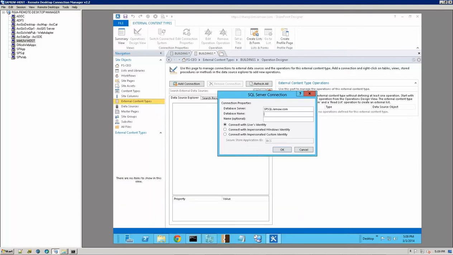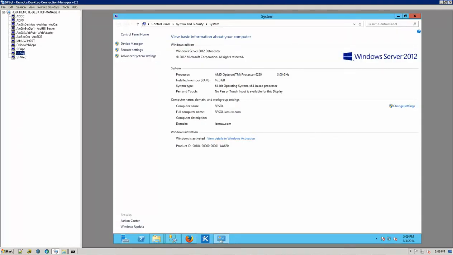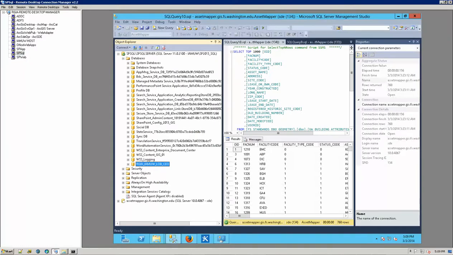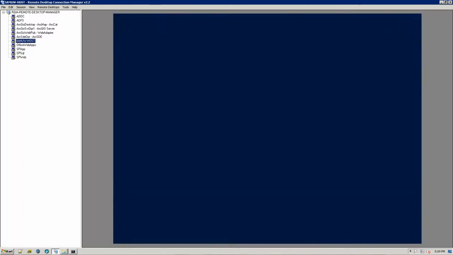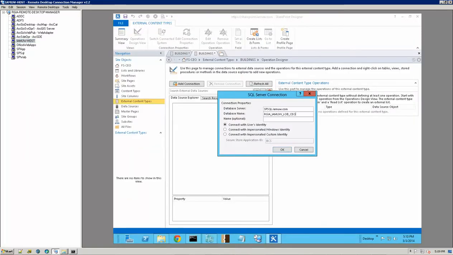Okay, database name. The database name is going to be right here, and that is the database name, which I'll just pull directly across. Ta-da! So we'll go back up here to the host, bounce the database name in there. And then I connect with impersonation. Then I have the BCS services store in there.